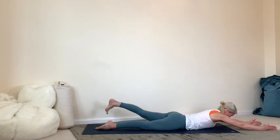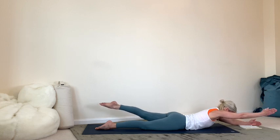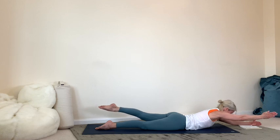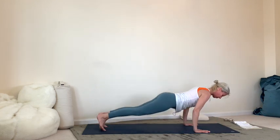Pick up the left leg, pick up the right arm. Point the back foot. 3, come up maybe a little bit higher as you push the left hip point down. 2, 1. Bring your leg down, bring your hands by the sides of your ribs, downward facing dog.